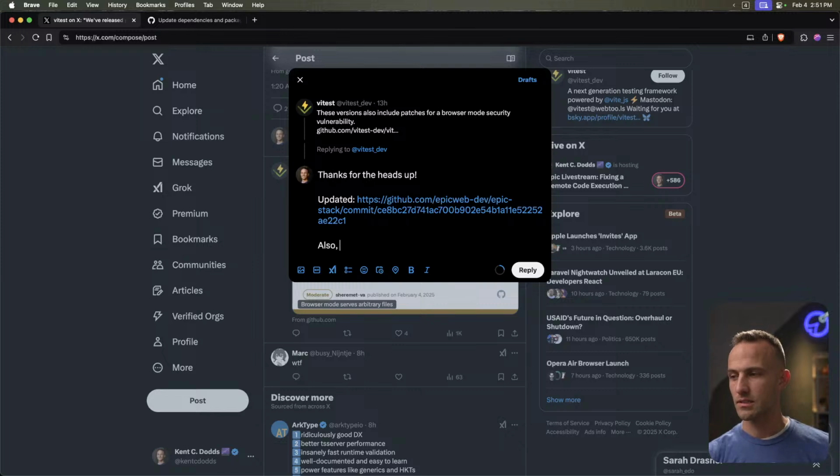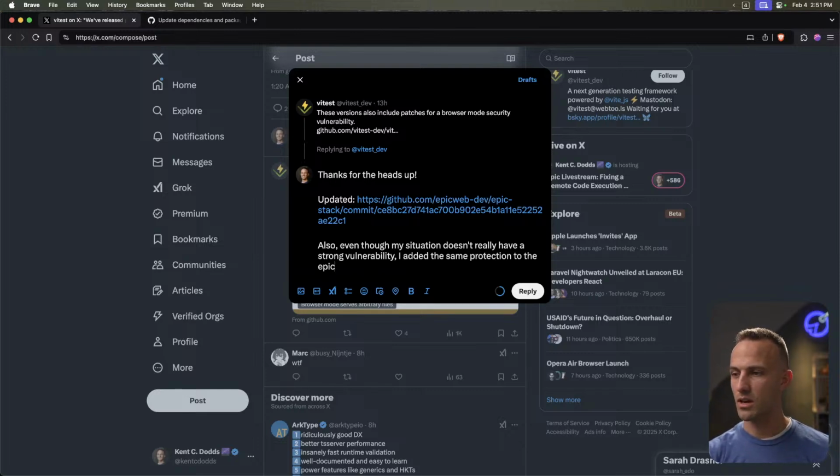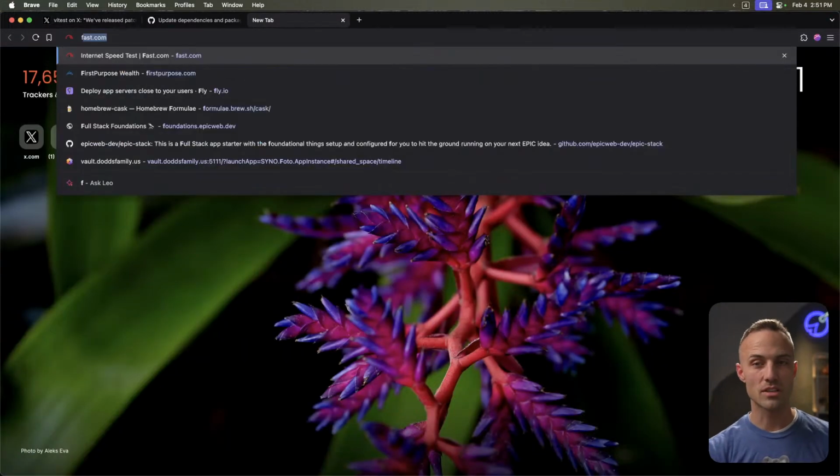Also, even though my situation doesn't really have a strong vulnerability, I added the same protection to the Epic Workshop app. This is why I should talk to my computer instead of type all that stuff out.